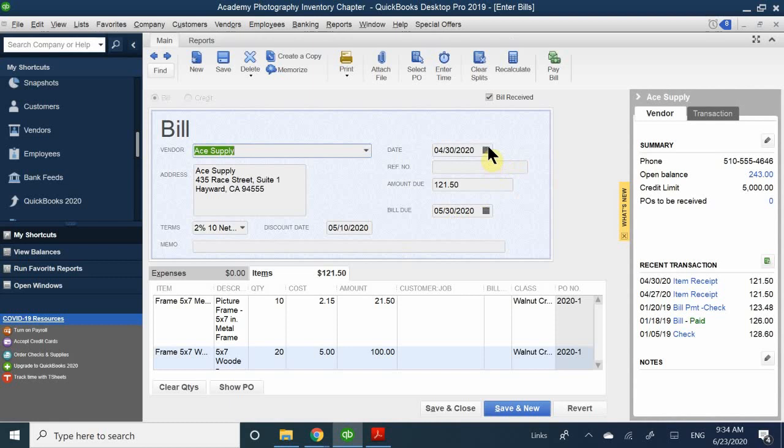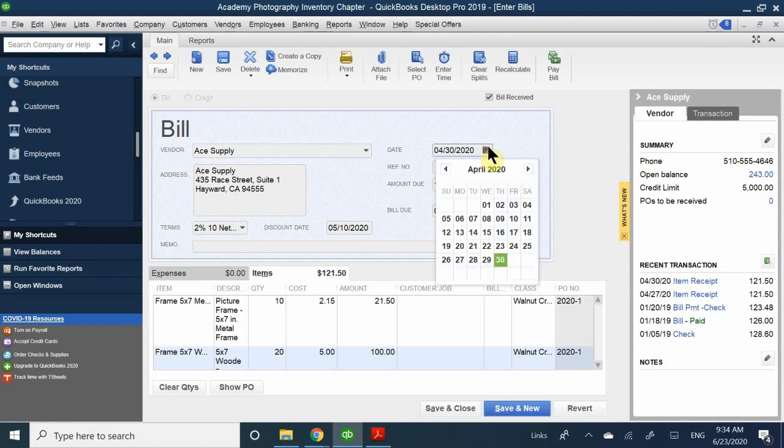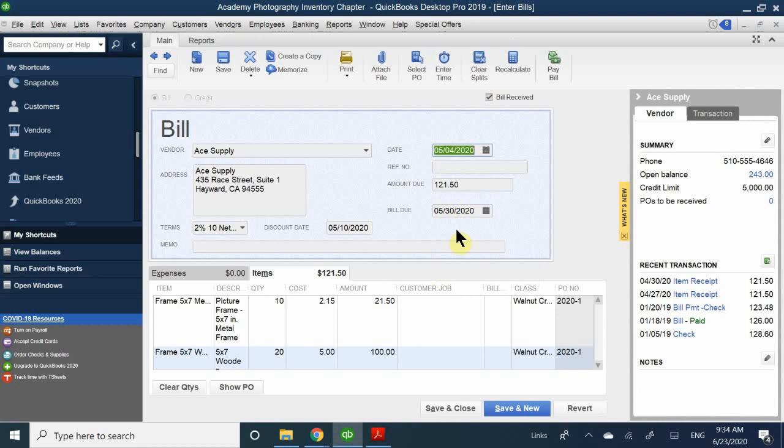I'm going to go ahead and say that I received this bill a couple days after the shipment. So I received this bill on, let's say, May 4th, okay? And I'm going to make sure it's for this amount. Reference number, I'm going to go ahead and write 2020.